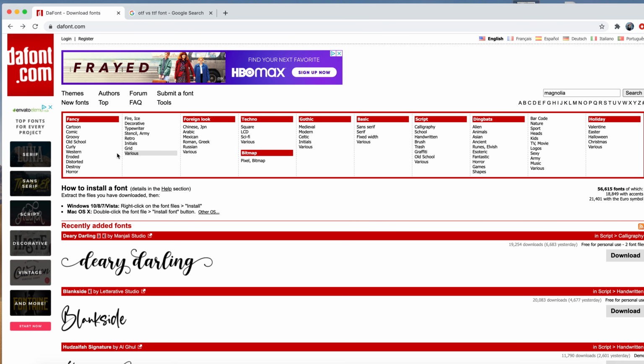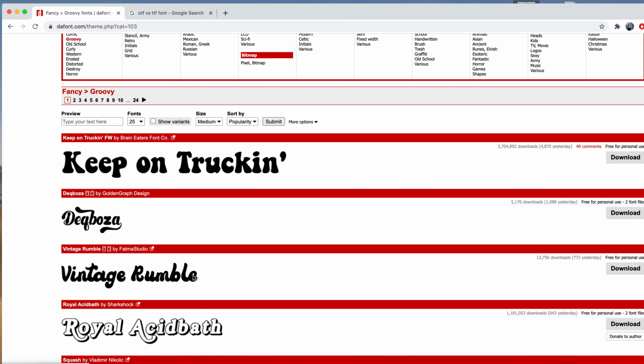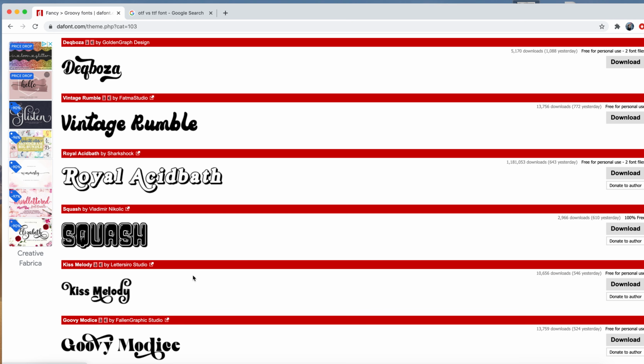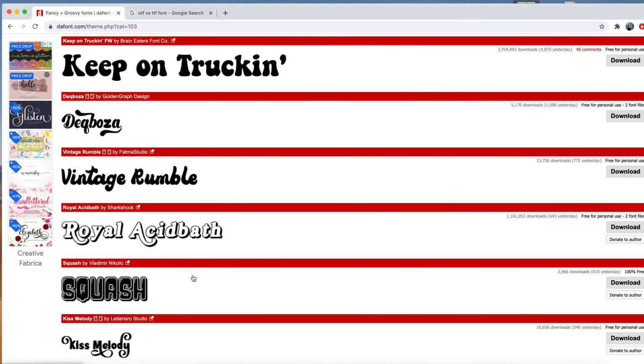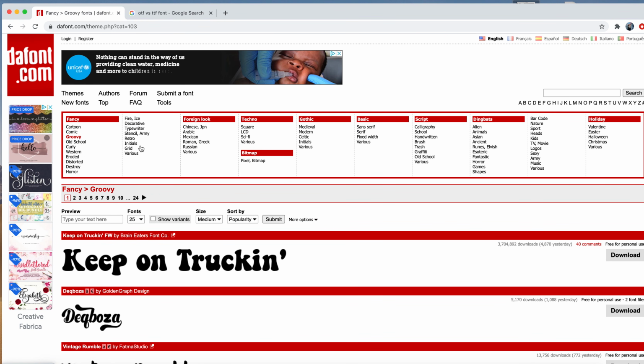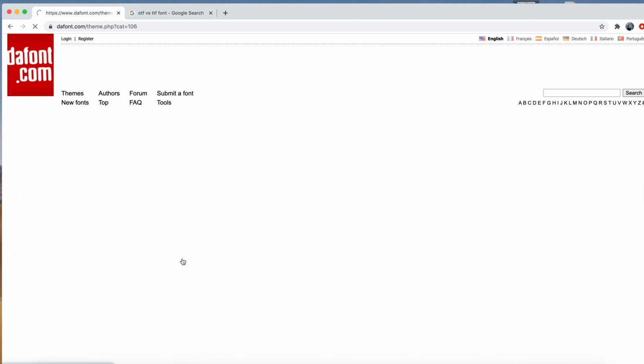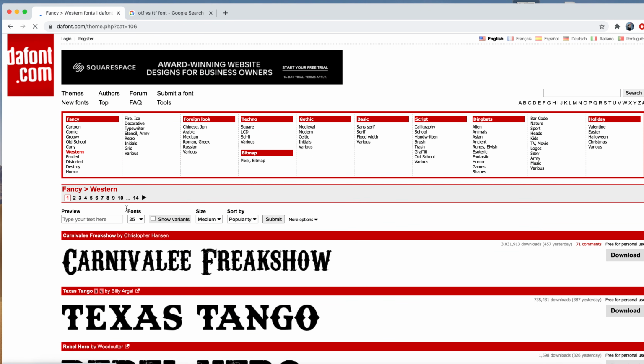So up here you can see you can search so many different categories. So groovy, I don't even know what that is, but it's like all these fun retro fonts, Western. They have tons of fun stuff here.